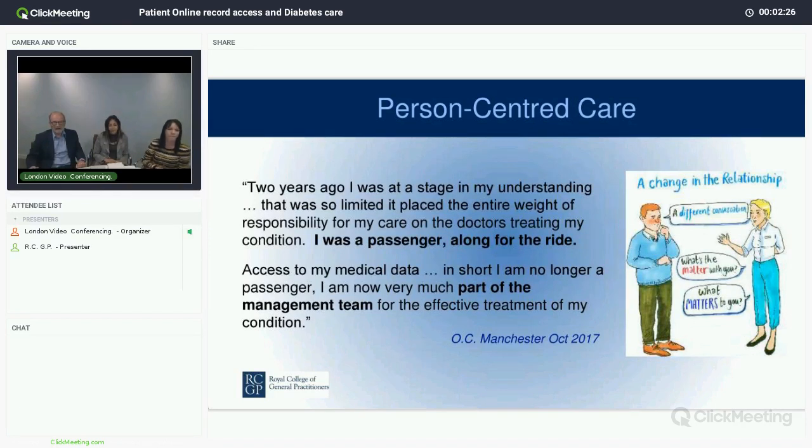This is person-centered care, isn't it? This is the patient being able to work out what matters to them, being able to see in their records the things that are relevant to their healthcare, understanding where they stand, and being able to say, this is my priority, so that when they are talking to their nurse or doctor, the conversation is at a different level. It's much more two experts coming together in the same room.